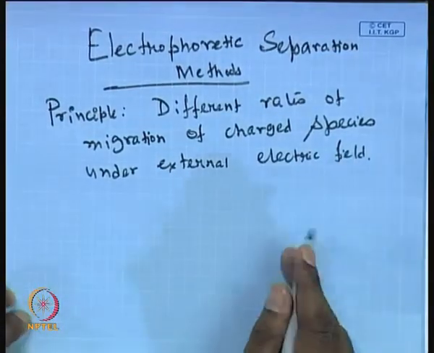If you have charged species, they will have different charges. So, whenever the same electric field is applied to them, their migration velocities will be different. At a particular location, you will get one species earlier compared to the other species, which will come later to that point. So, you can collect a particular species earlier than the others. That is why you can separate them. Now, this is effective for most of the biomolecules.